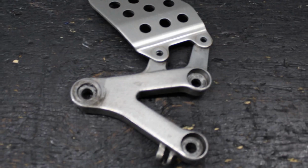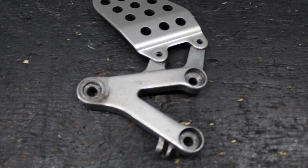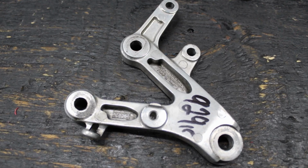I was even thinking about going back to the original foot peg, but I still didn't like the stance. It was horrible. So I happened to be rummaging around in one of my bits drawers and came across the CBR 900-600 rear sets that I bought for the GS that I'd never used in the end, because obviously I got the Tech rear sets.